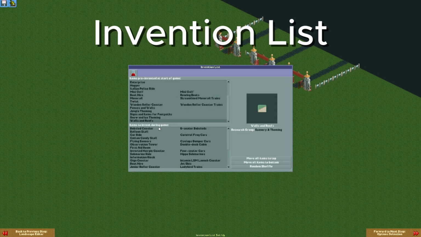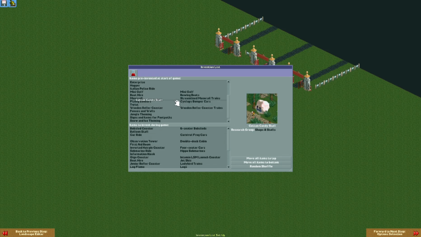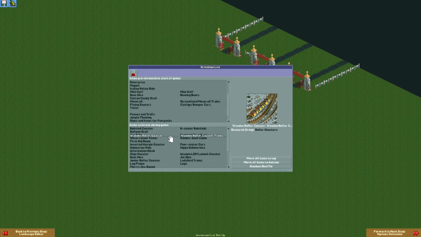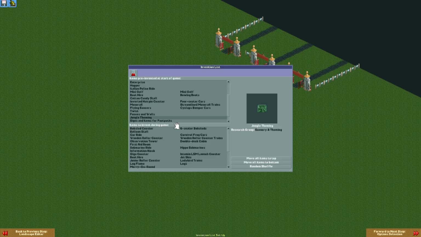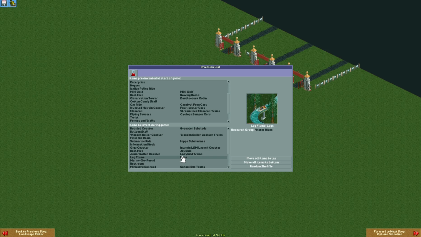So in these two menus, it has all the items that you selected right at the beginning, and you'll have the option of having those items be available to you at the beginning of the scenario, or you can have them get unlocked as you progress through the game. The top list is items you start with, and the bottom is ones which get unlocked later. In the sandbox parks, I usually just start with everything unlocked from the beginning, but you can customize this however you want. You can drag items up and down however you please.